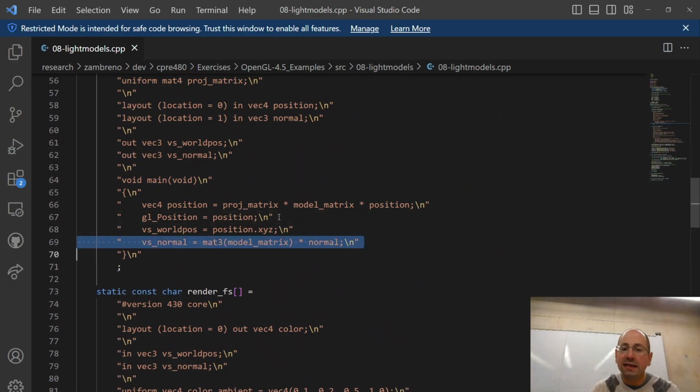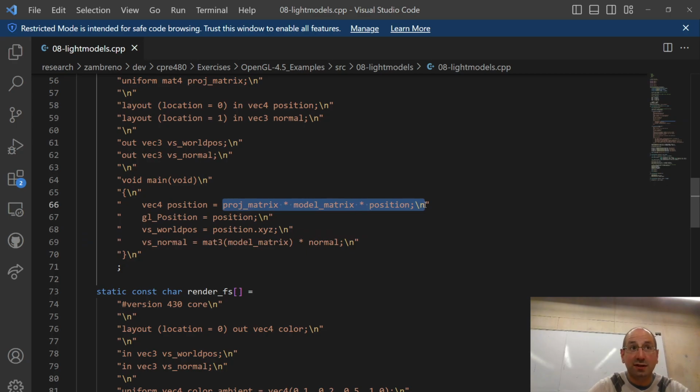Now there's a little bit that's happening here, and we've got to think about it briefly. I mentioned this may sometimes be the case: other examples had a single matrix we called a model view projection matrix, whereas in this example, we separate them again. We have a model view, it's just called a model matrix here. We have a separate projection matrix, and we treat those as two separate entities. The resulting math for our viewing transformation is still the same. Combine the two matrices and then do the multiplication, either in the shader or in your host application.